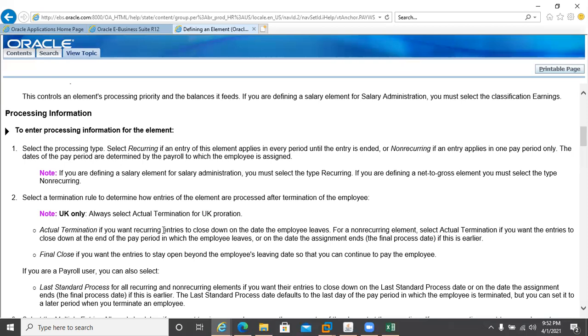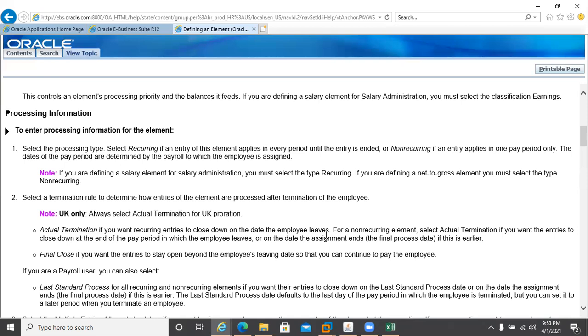The entries close down on the date the employee leaves. For example, an employee is going to be terminated on 25th of April. So all the allowances and recurring elements will be end dated on the 25th.